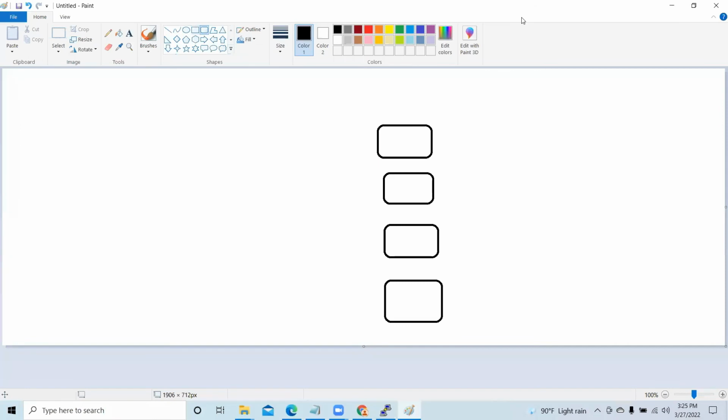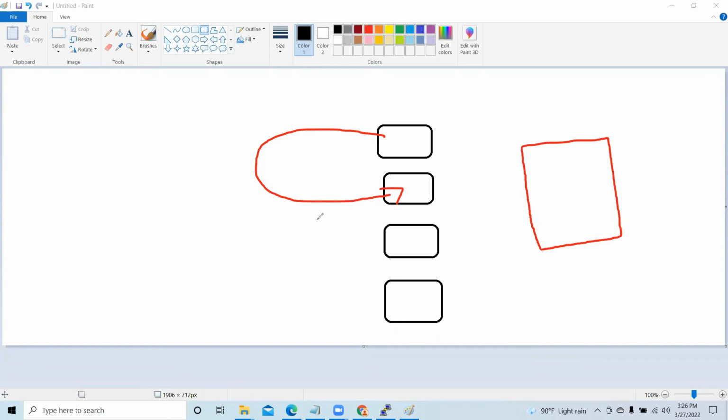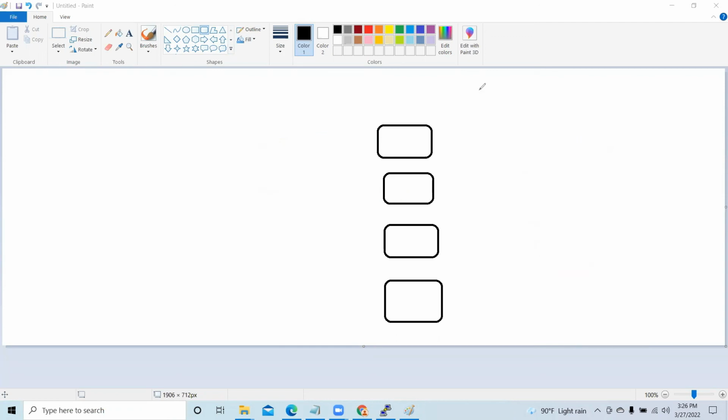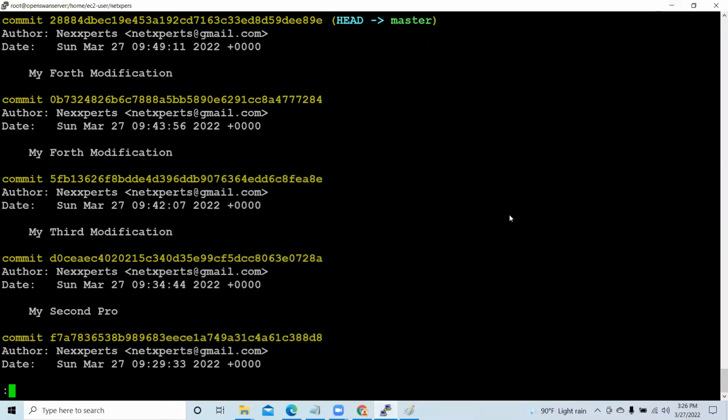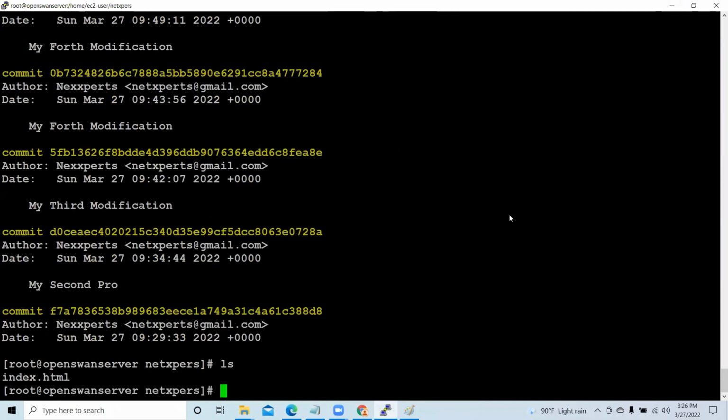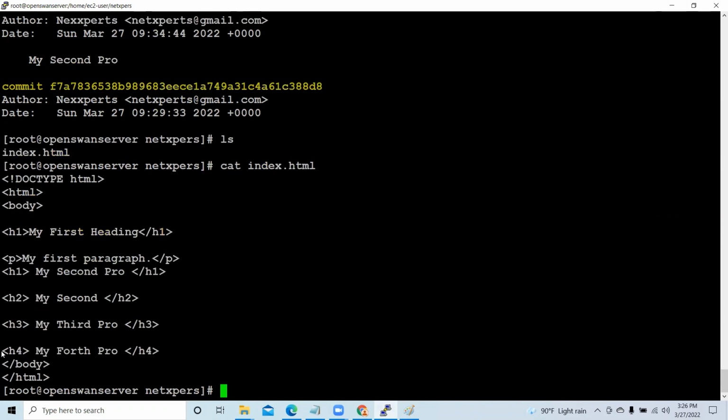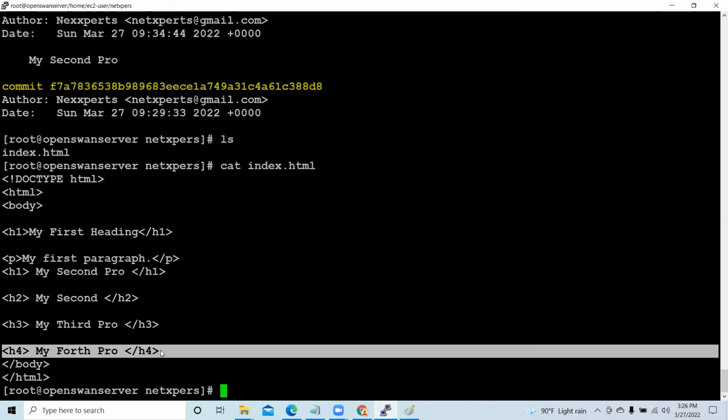Now it's somewhere here. You have to say one step revert. Then you get the particular code. Again, if you revert here, then you get the previous commit. Likewise, you can revert it. Let me revert and see. Now see the file at index.html. I don't want this last change. I have to remove this.